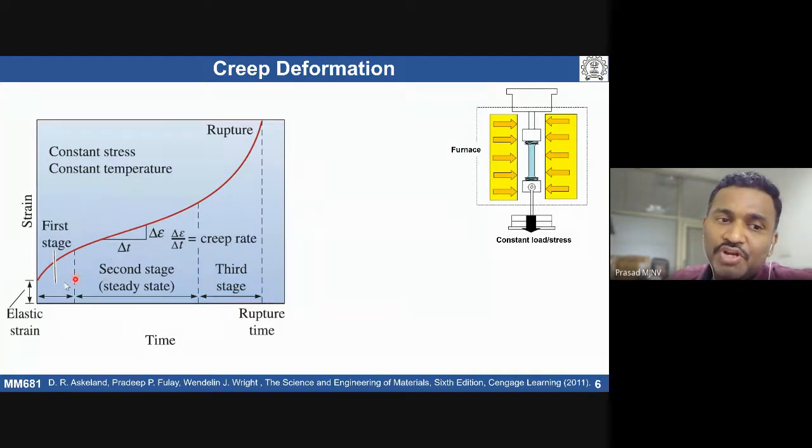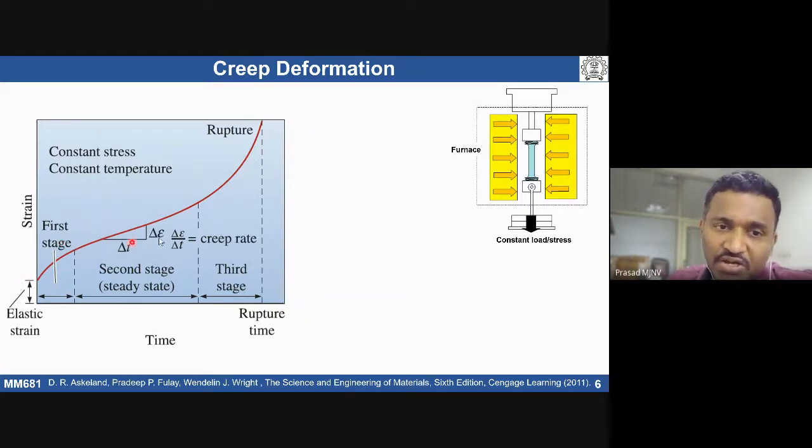So when you talk about three stages, if I take the slope of this curve in the primary stage, what's happening to the strain rate with increasing time? Is it increasing or decreasing? From here to here, it decreases. Here it's almost constant. Initially it's decreasing, then becomes steady, and then in the tertiary stage we are again seeing increasing strain rate.